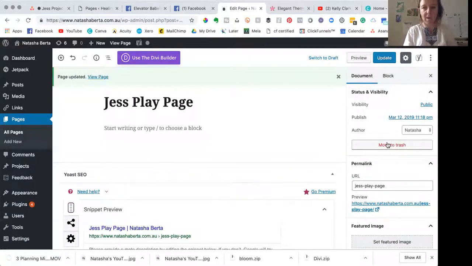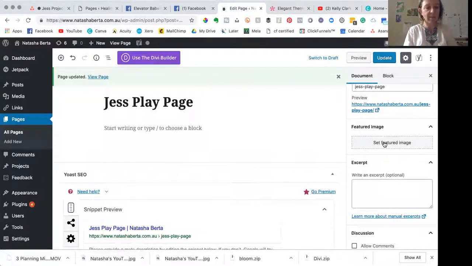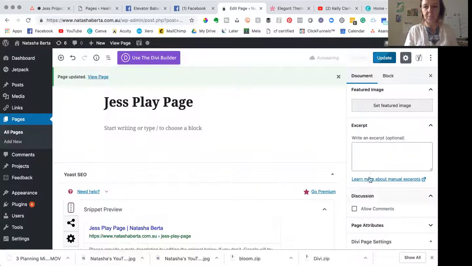You can move the whole page to the trash. This shows you the URL, like /JessPlayPage. This shows you what it looks like. You can set a featured image for a page, and for blog posts, I really suggest this. I wouldn't do it so much for another kind of page.